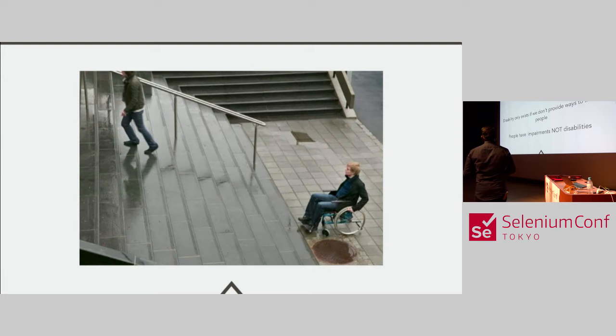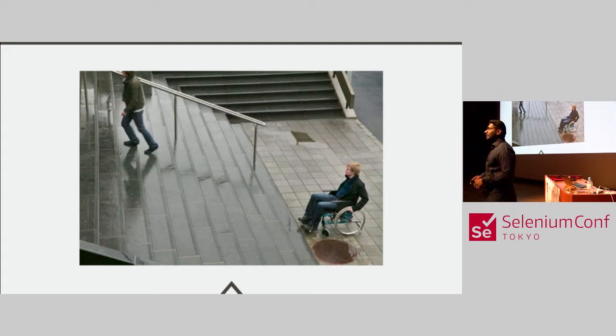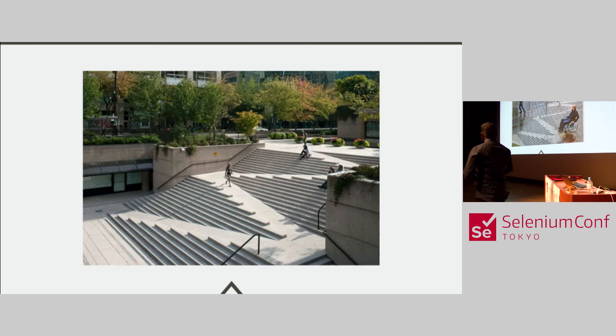To see some examples, again from an environmental perspective, just to summarize, accessibility is nothing but design principles that you should follow, be it you design a product, software, or be it in an IT field, or somewhere in an environment just like this, right? So if you see this picture, there's a man walking up the stairs, which is perfectly fine, and you can see a man with a wheelchair. There's no way for him to get up the stairs. And it's not his fault. It's completely our fault because we don't find a way for him to be more inclusive within the society.